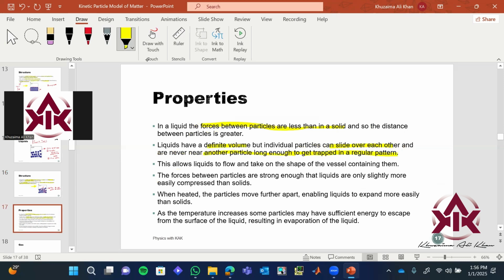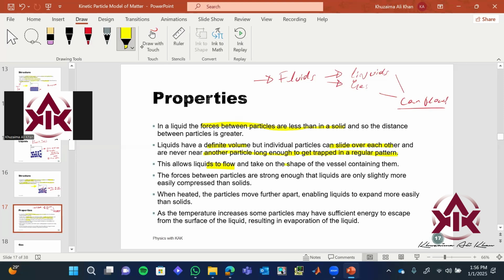This is again liquids' ability to flow. What are fluids, by the way? Fluids contain liquids and gases. We call liquids and gases combined together fluids. And what is the special property of these? That they can flow. Flow means that if I pour the liquid on the floor, it will flow in any direction. Similarly, if I use a room spray in my room, the particles will spread out randomly in any direction.